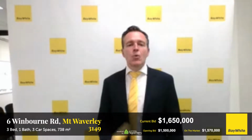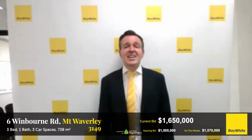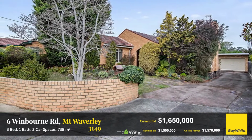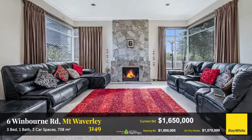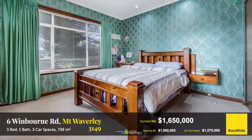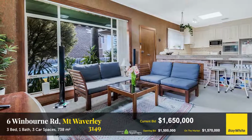Paddle 17 in front at $1,650,000. We have the bid now. My advice, the strong bids are going to be the one that buys this property. Hotly contested, it's centrally located. There's no better land component property in Central Mount Waverley on the market at the moment. And certainly I can't see many more popping up online. Might be your last chance before the end of the year to purchase a property in this location and move forward with those plans to knock down, build your dream home, that unit development that you were thinking of doing. At $1,650,000, paddle 17 has all those opportunities and more as I look to call and sell now.